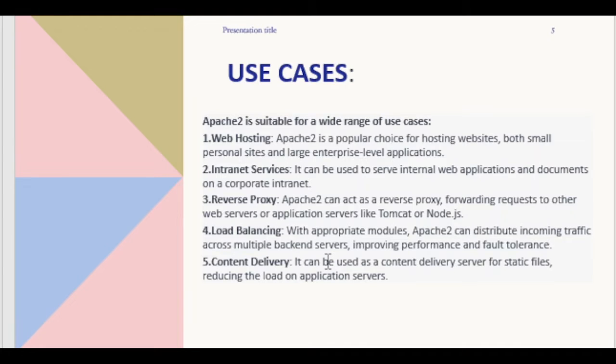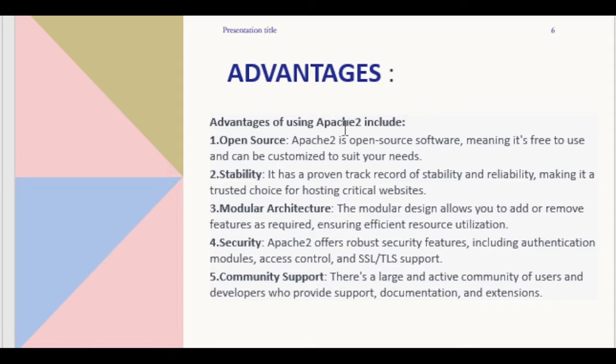through the web globally. Advantages: the first thing is open source, so you don't need to buy or need any license to use it. And stability, because it has been used for 2 decades, so it's very stable. The modular architecture allows you to flexibly add or remove any additional features. Security-wise it is very good. You can assign SSL certificates, you can authenticate, and it provides security features.